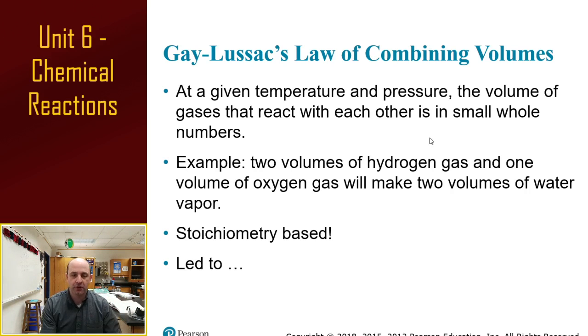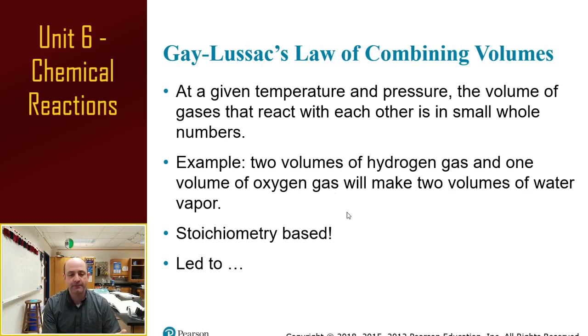But this is another law that Gay-Lussac said, that at a given temperature and pressure, the volume of gases that react with each other is in small whole number ratios. It's a whole number ratio for what those volumes should be. So 2 volumes of hydrogen and 1 volume of oxygen make 2 volumes of water. This is a lot like a recipe, right? 2 parts flour to 1 part sugar. Well, what's the part? Could be a cup, could be a pint, could be a quart. Doesn't matter. As long as they're equal parts, it'll still be the same whole number ratio.